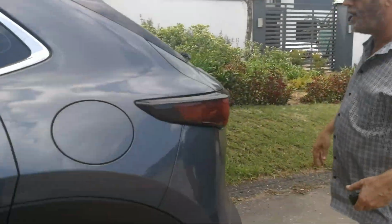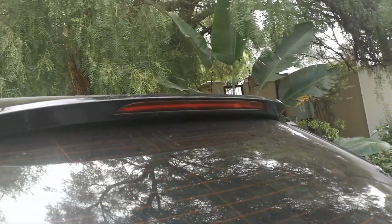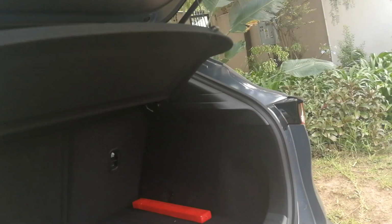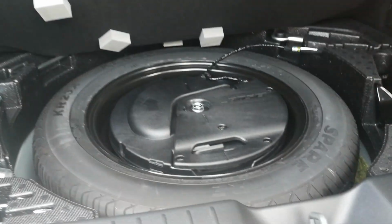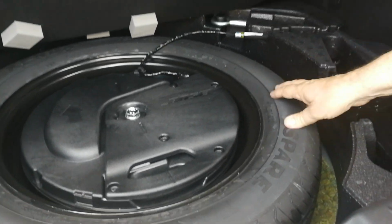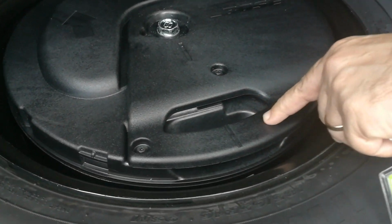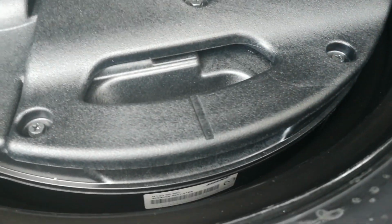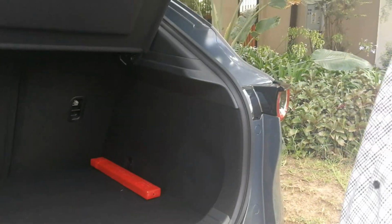You come round, of course, to the back, and you've got a built-in spoiler over the rear hatch over here. You open up the boot over here, rated by Mazda 295 litres. Of course, in this format you've got a 2/3 1/3 split over there if you want to use that. And underneath, good stuff Mazda, full-size spare wheel, which is good to see, and we'll talk more about it. But of course, this is the power bank, can I call it, behind the Bose sound system that you get in individual models. So all of those features you've got over there.